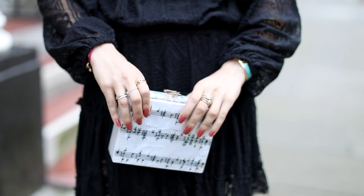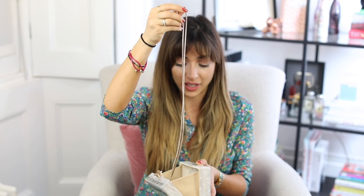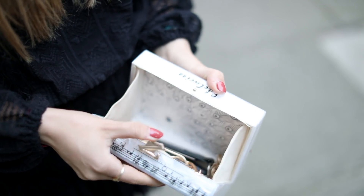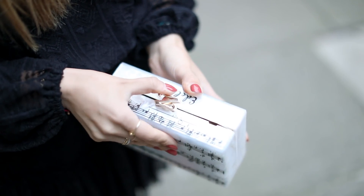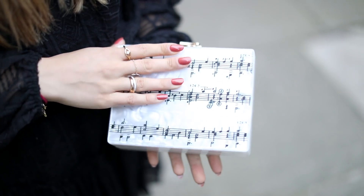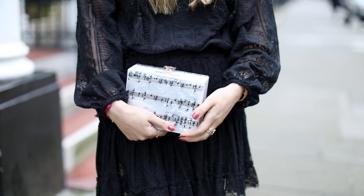Moving on to clutches. This one I really love — it's by a brand called Zeodora. It's called the Edelweiss clutch. It is a box clutch, meaning it doesn't fit that much, but when I'm going out for the evening I don't really bring so much stuff anyway. It has a strap on the inside but I find the thin gold strap a little bit tacky — not really my vibe. I just like the pearl and the black and white. It's super easy to wear and goes with so much.